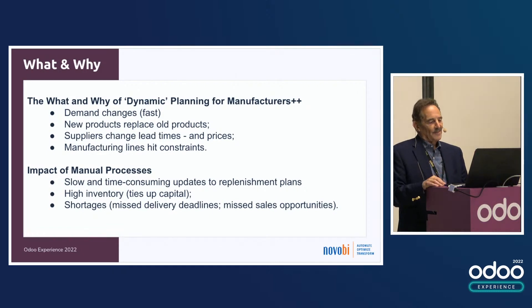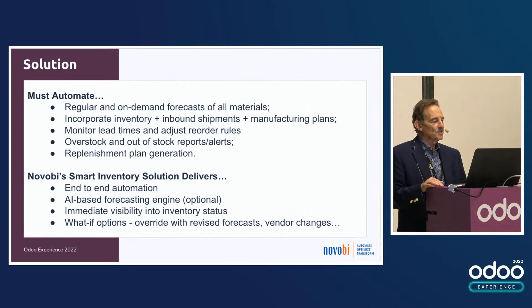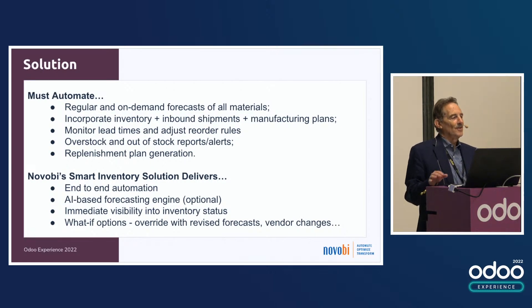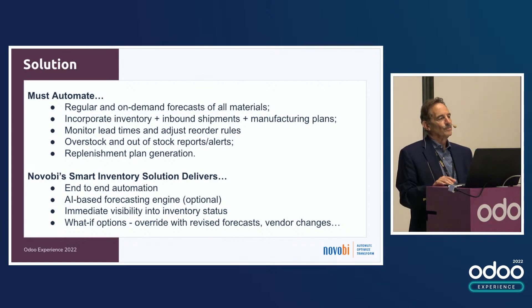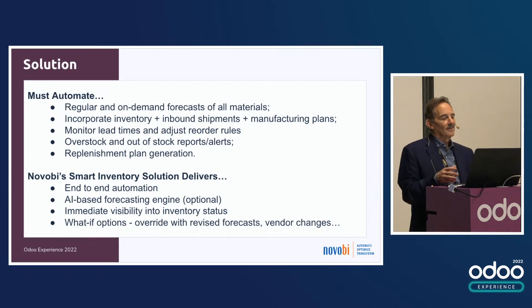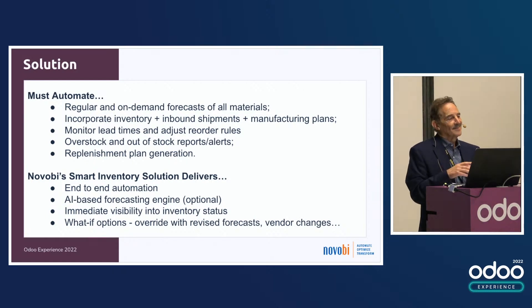That's why they come to us, and it's all about automation. If anything changes, you need to be able to make that change and see it follow through all the way to a replenishment plan — a purchase order that goes to the right vendor for the right amount at the right time. All of that needs to be automated.